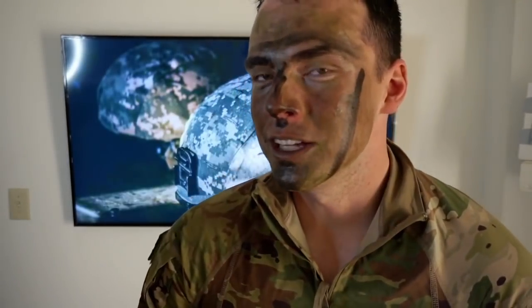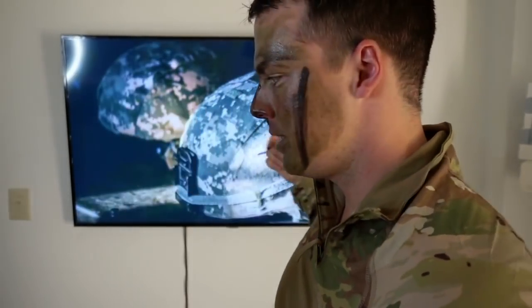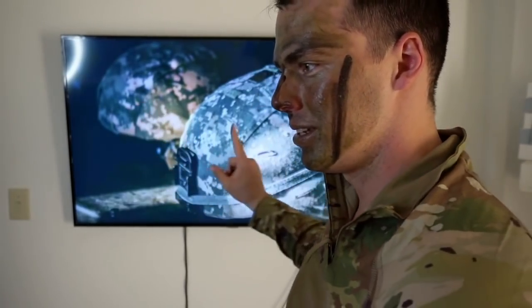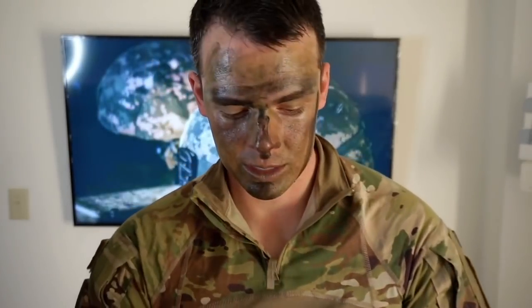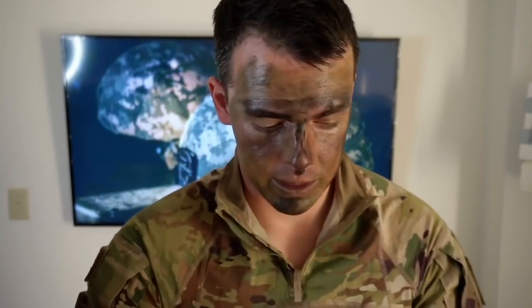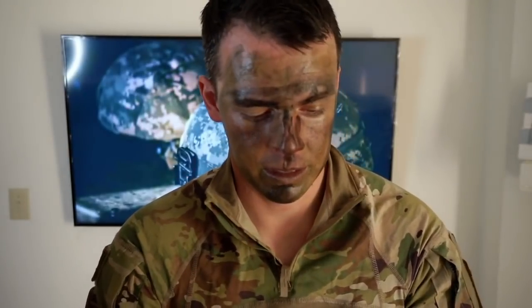So, if we're in a wooded area, what do you think? You have foliage, you've got trees, kind of sticks in the background going up in a straight line. We're going to start doing some like that. Coming through, this is brown, believe it or not, but it probably looks black on camera. It does.